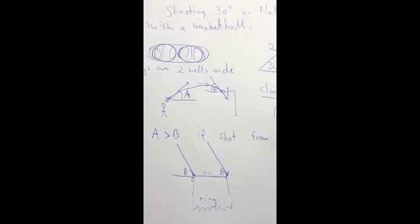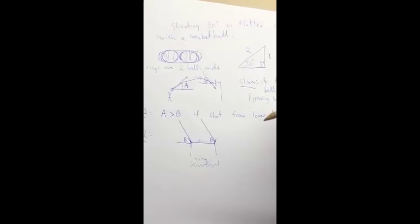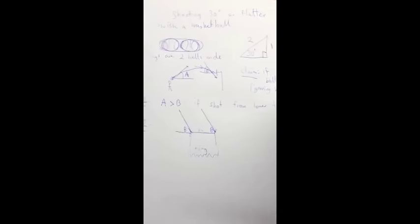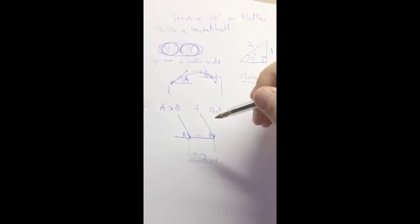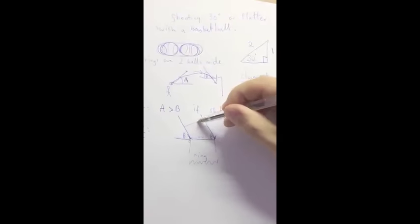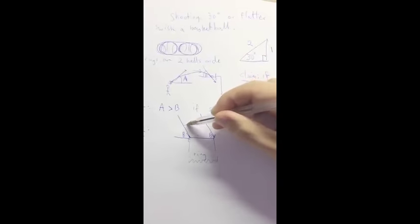Okay, now see, it's kind of interesting. Now the ball is entering the ring at an angle, so essentially it's not seeing a circle anymore. It's seeing a circle on its side. So the face of the ring the ball actually sees coming at this angle is this line. So the ball actually sees the ring as being this wide.